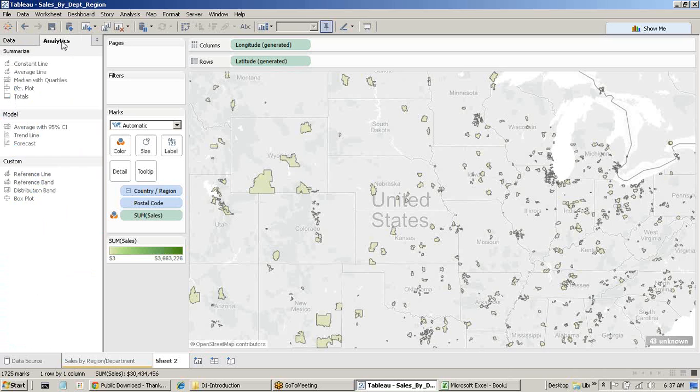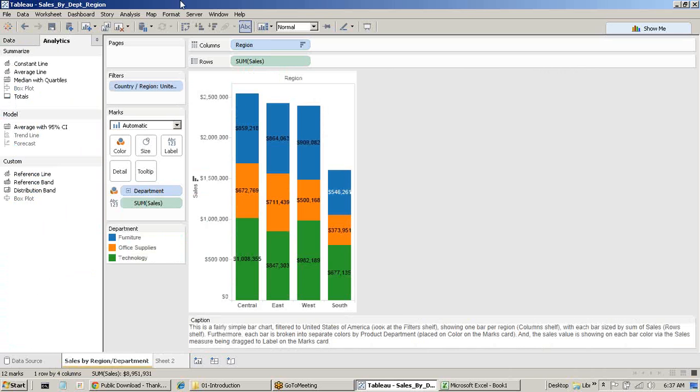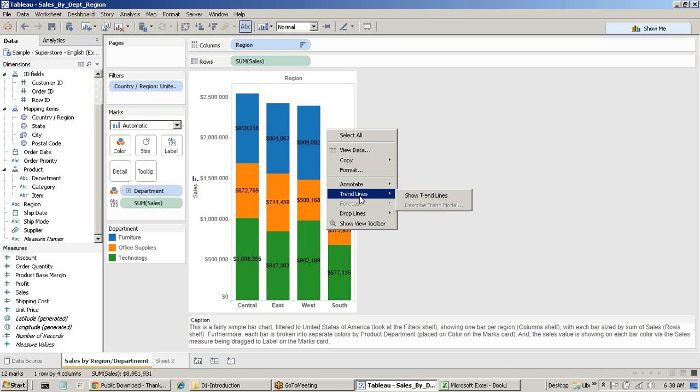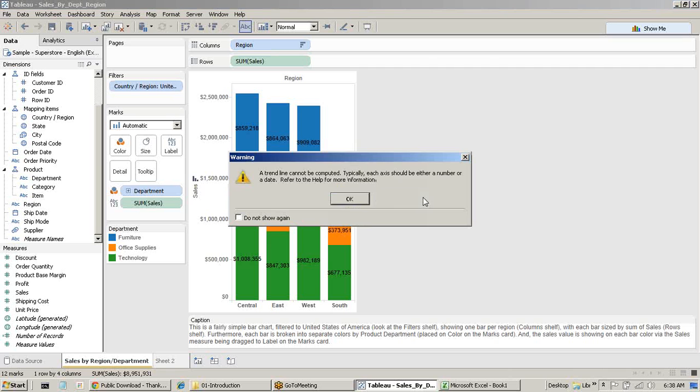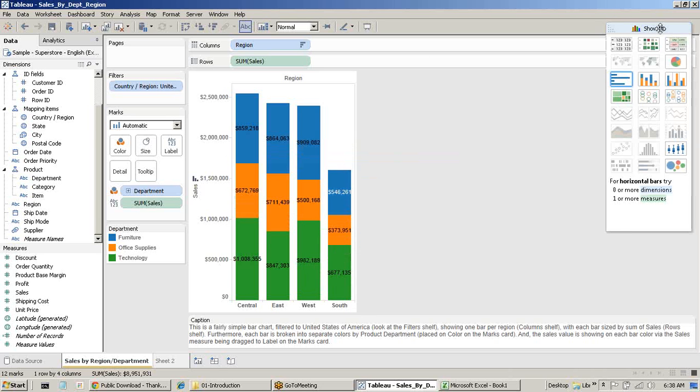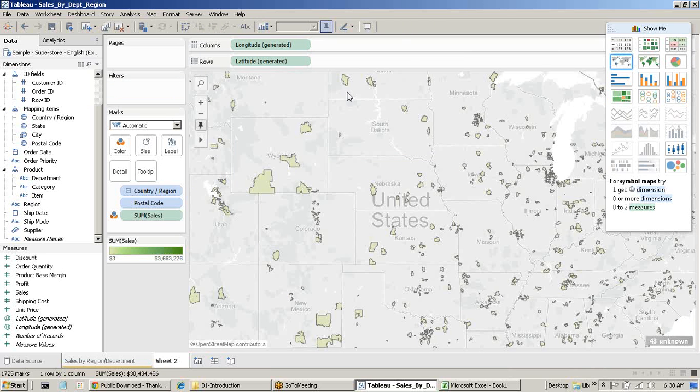So the analytics is basically a new thing which was added in Tableau 9. We have seen Tableau 9, so this was not there earlier. These features were out there earlier as well, but in a kind of hidden way, which they put here. So let's say I can just right click and say show trend lines. I cannot show a trend line here. For trend lines, I need a line graph.